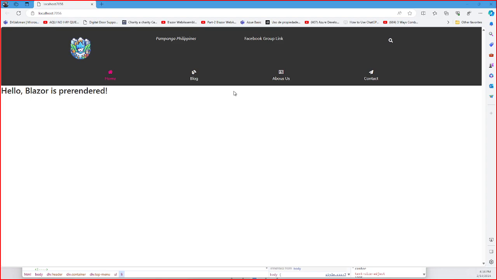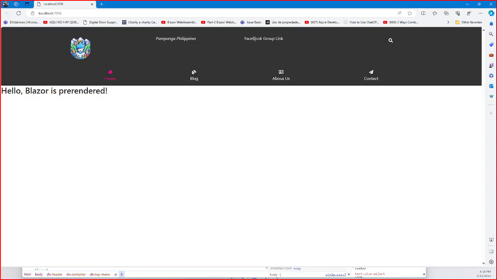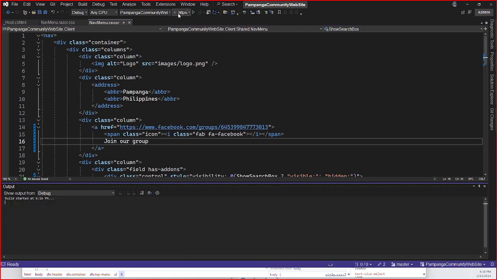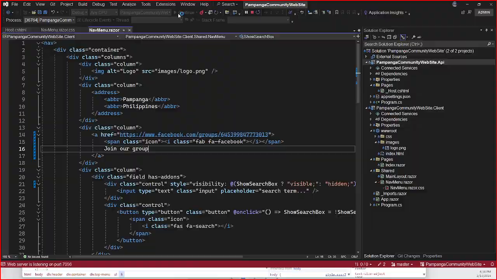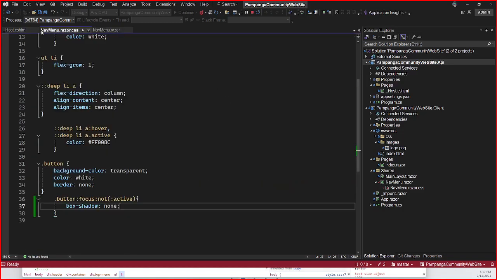And hot reload is not working. Sometimes the hot reload, when it's the change in the HTML, is not working. Sometimes it's working. Sometimes I hate Visual Studio, sometimes I love Visual Studio. Okay, still good, but what is not good is the color, right? So we say the color should be this color. Then why is it not getting the correct color?